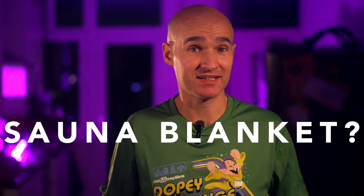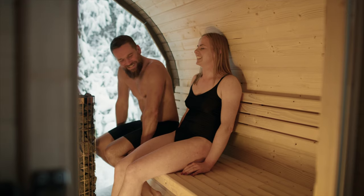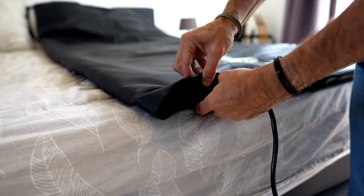Why would you need a sauna blanket? Well, for me it's a great time saver. I like going to the sauna but time doesn't always allow for it. You have to schedule it in, make an appointment, go there, spend time there — and that way you probably won't do it a lot. The Kiwana sauna blanket is very easy to set up. Once you're done you hop in the shower and continue with your day, so you'd probably use it a lot more than actually going to the sauna.